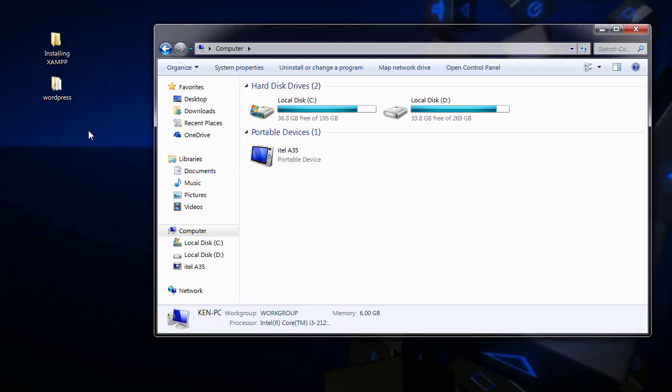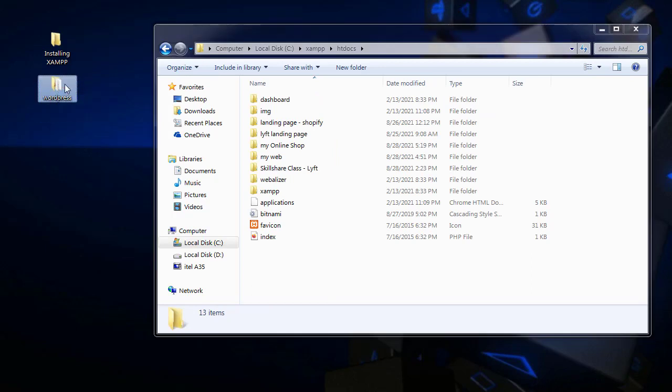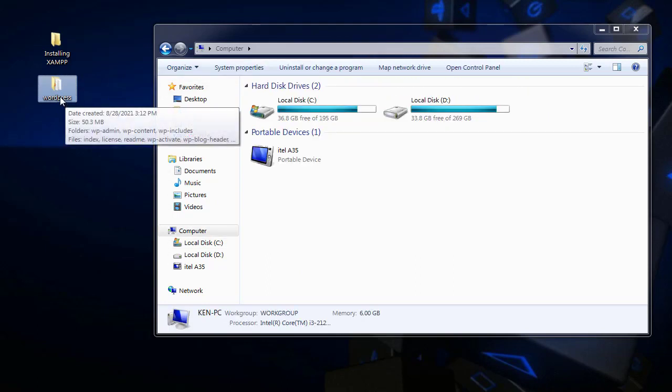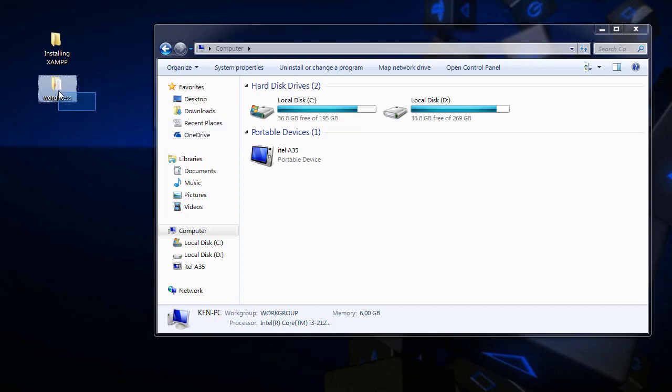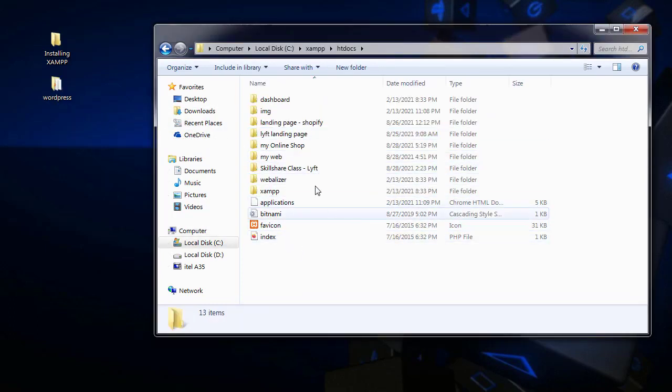So in summary, or a quick recap, anytime you want to create a new website locally in your machine, all you have to do is copy this folder, paste it in here, give it a name. Another website, copy this folder, put it in here, give it another name, and so on and so forth. Make sure it's the original folder you downloaded, the one you downloaded and extracted. So you can have 50, 70, 100 websites in here.